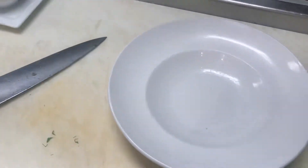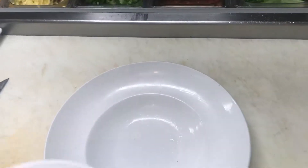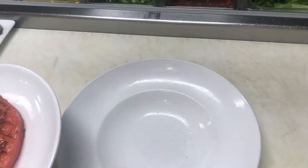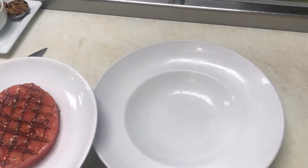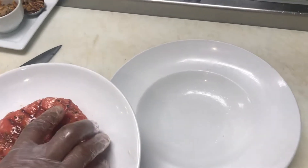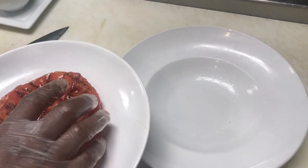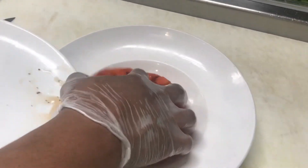Now we're going to start building the salad. We're going to hold these watermelon slices — once they're grilled and cooled — in between wax paper, layered up. When the order comes in, the grill will fire the shrimp, and the salad station will take the grilled piece of watermelon from between the wax paper.